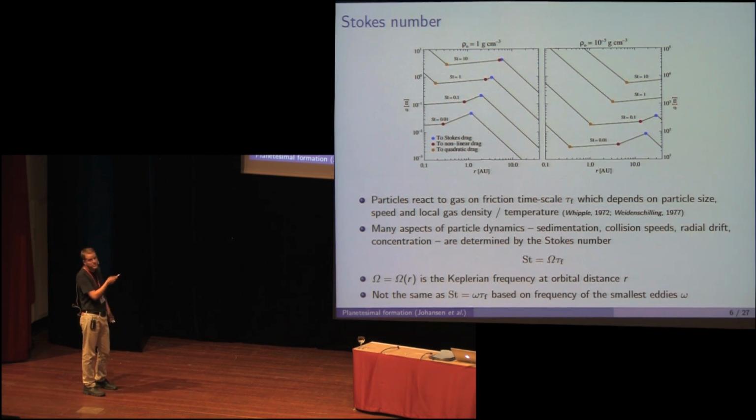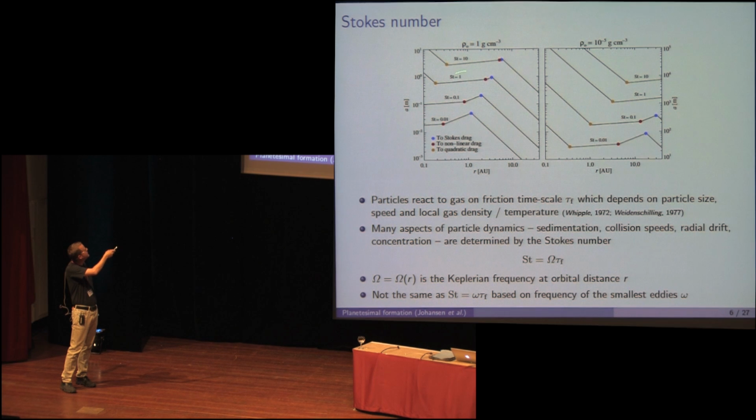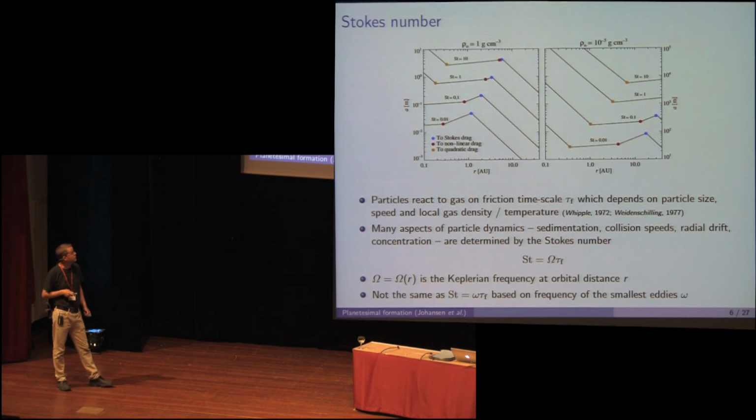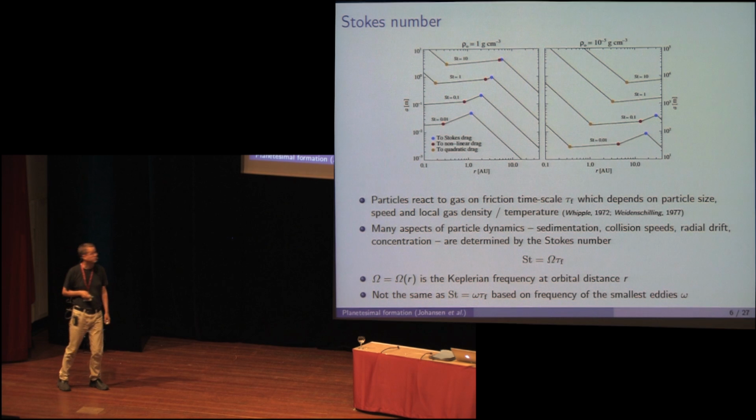As a function of the semi-major axis here, we see the particle size corresponding to a given Stokes number: 0.01, 0.1, and 1. Just highlighting, Stokes number 1 particles are approximately a meter in size in the inner disk within a few AU. And then when you go out in the outer disk, they go down to a few centimeters in size. This is for an internal particle density of 1 gram per cubic centimeter. You can also do 10 to the minus 5 grams per cubic centimeter. That sounds really peculiar. Why would you choose something so fluffy? But I'm going to show you later that particles may actually be that fluffy. And then the Stokes number 1 particles are actually 1 kilometer in size in the outer disk, and even up to 10 or 100 kilometer sizes in the inner disk.